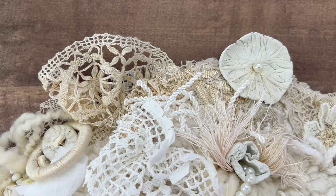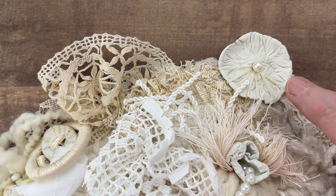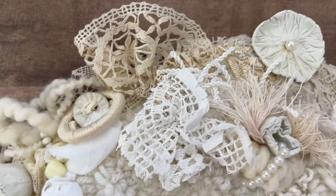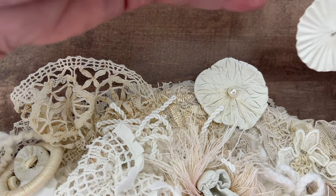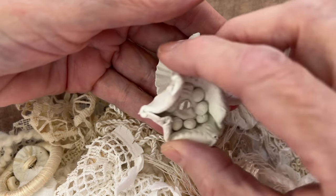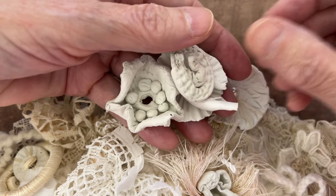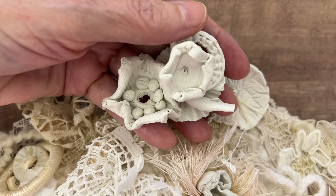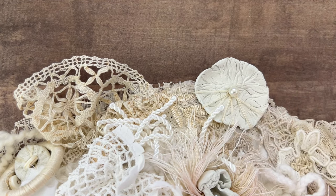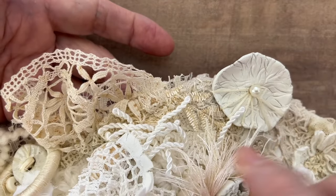To show you a close-up of my Fleur Woods piece, I'm going to just move it around the camera at a very close distance. Now, these right here, here, and here, and then over here, and a couple of other spaces are the clay pieces that we made. She encouraged us to use all different kinds of shapes and sizes and just let our minds go and be creative. And that's what those are. And then they're sewn on with a bead in there. There's tons of different layers.